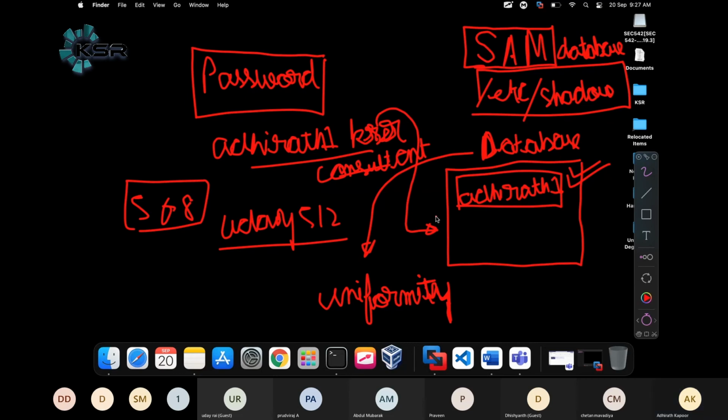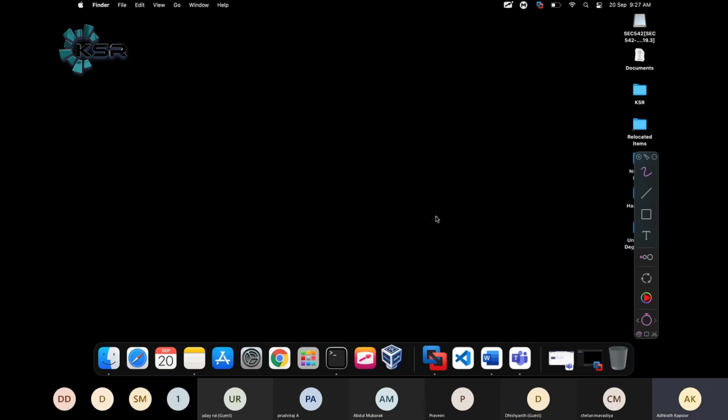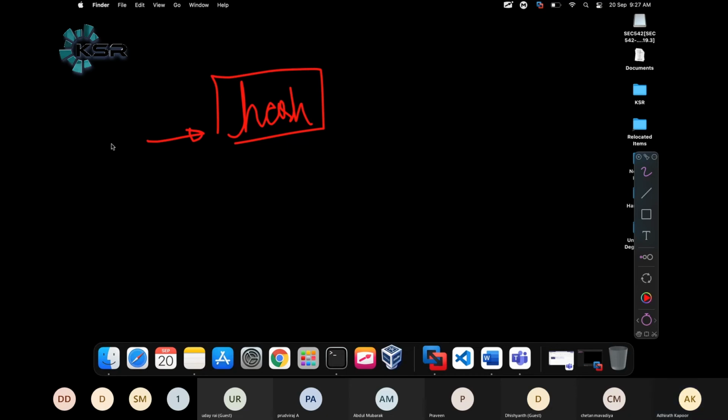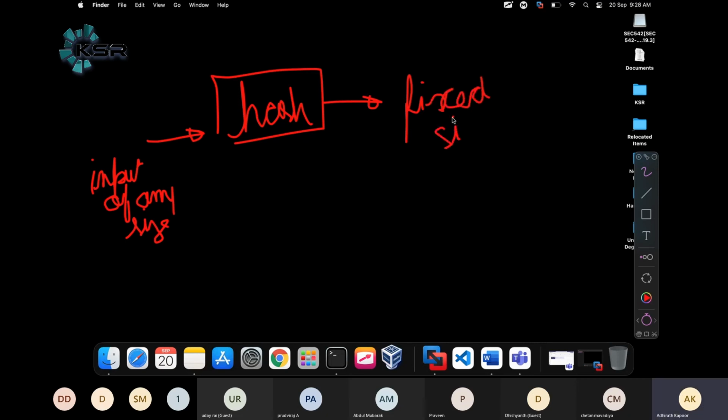So what do you do in this case? You create a hash. What is a hash? A hash is basically a simple mathematical function which takes in input of any size and converts it into a fixed size output.